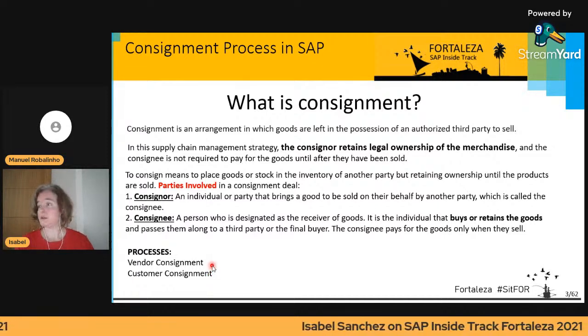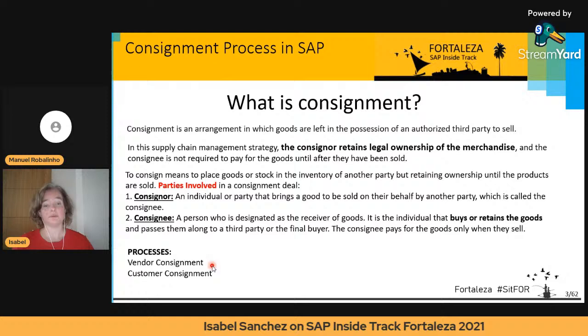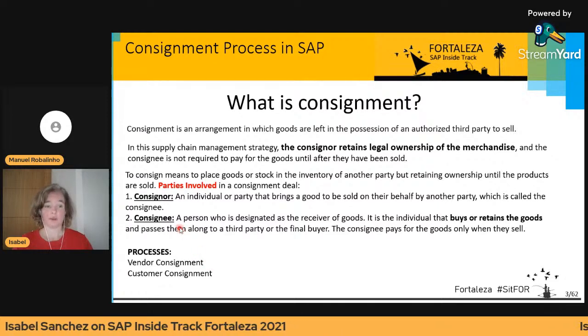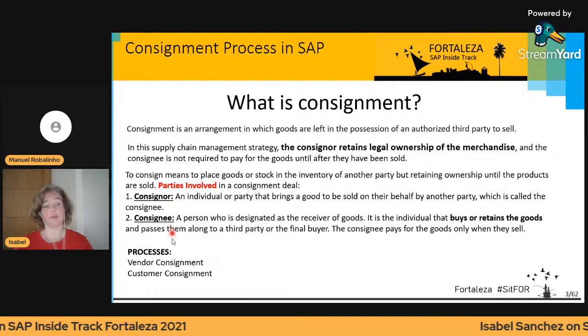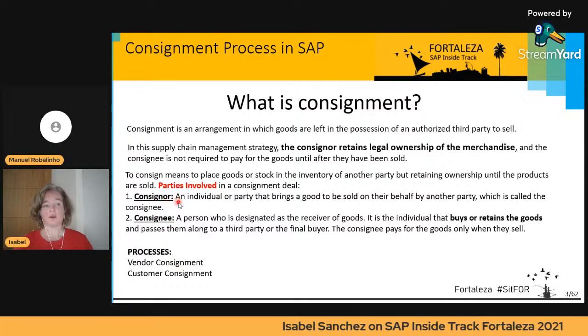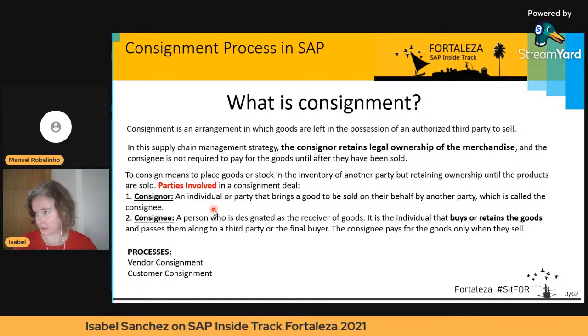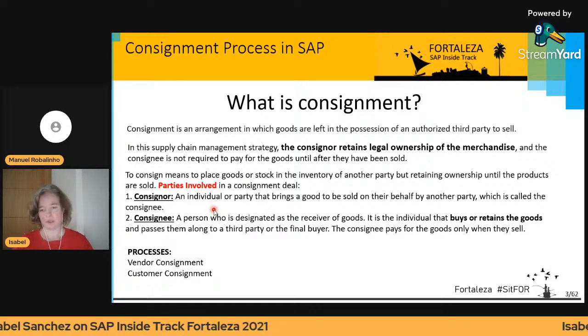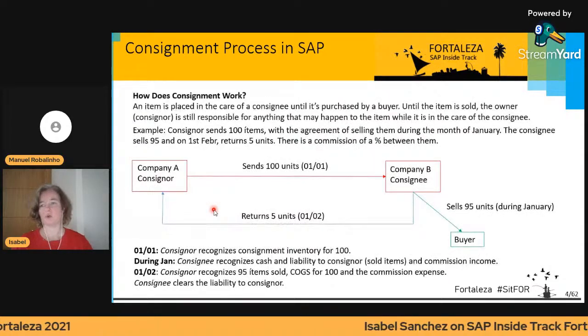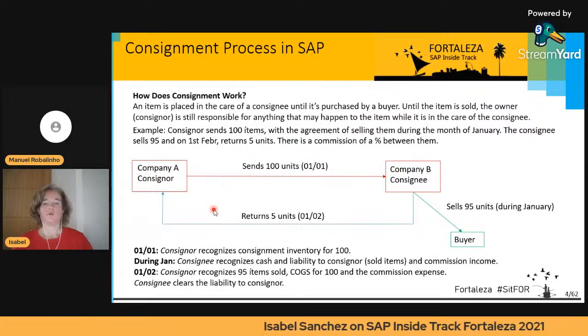Our company in one process is consignee and in the other process is consignor. The consignor is the person who sends the goods to the other. So let's move on to the next slide to clarify better with this graphic how it works.